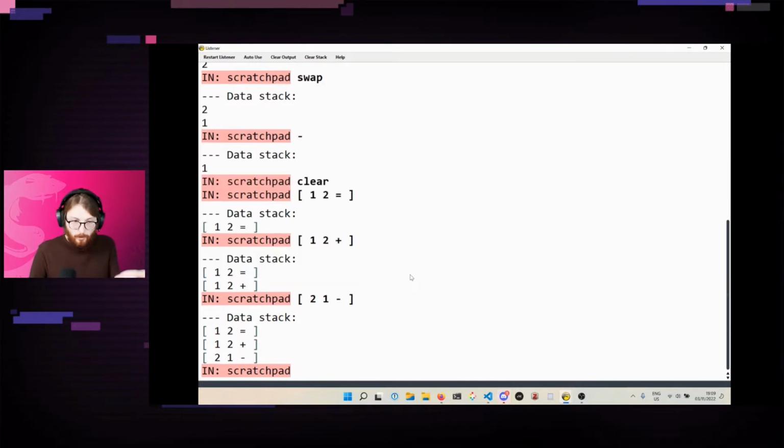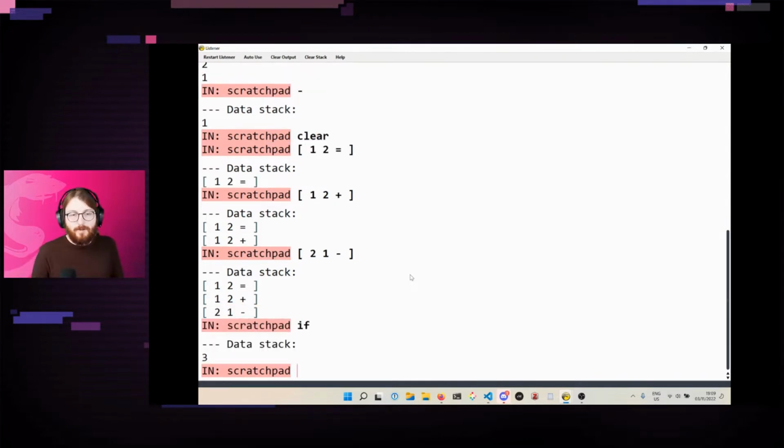So there we've got a boolean statement, so is 1 equal to 2, and then we have two expressions, 1 2 plus, and 2 1 minus, and then if I give those to if, you'll see we get 3, because what if does is it takes a bunch of quotations. It takes an anonymous function that produces a boolean, it takes an anonymous function that will get run if it's true, and it takes an anonymous function that will get run if the boolean is false. I think I've got that wrong way around. I think it's false first and then true. It must be in this case because 1 and 2 are not equal. So then we end up with 3.